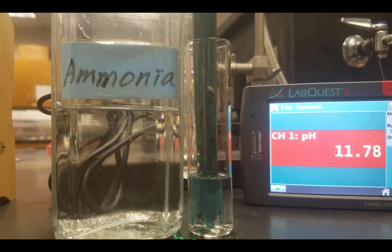Here I am testing ammonia. At 11.78 or 11.79, we should round the value to 11.8.